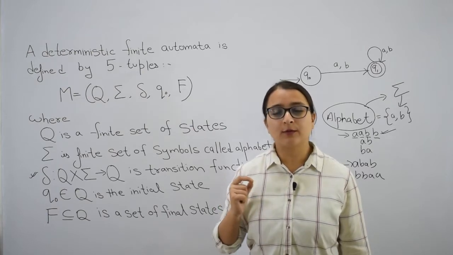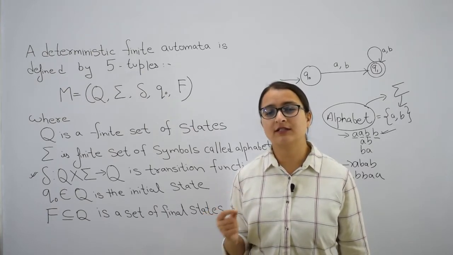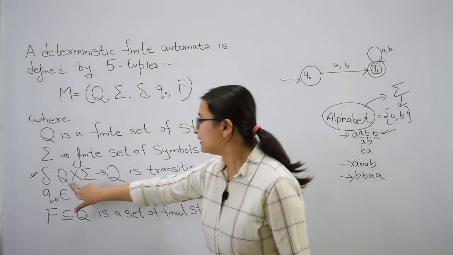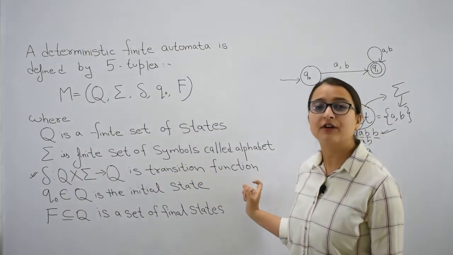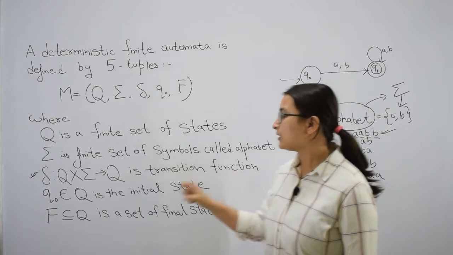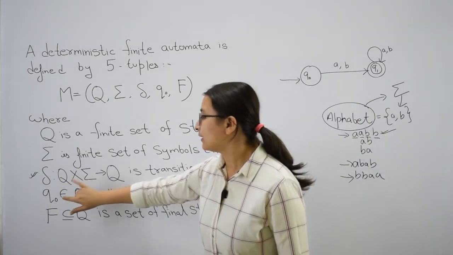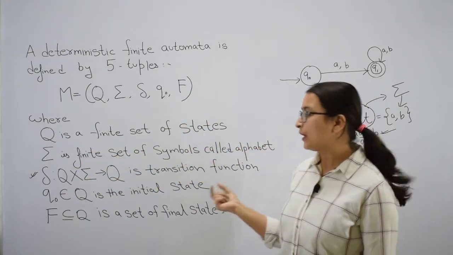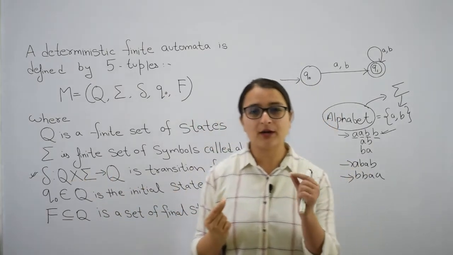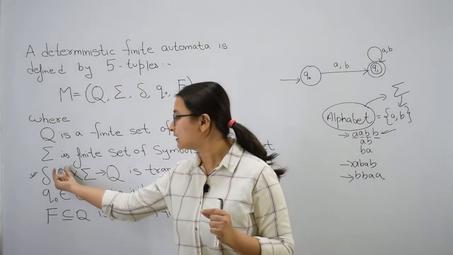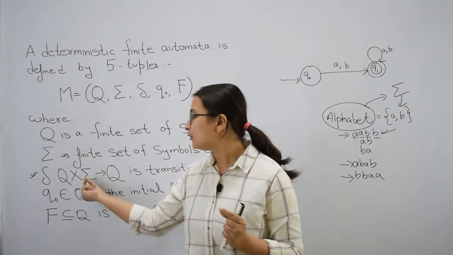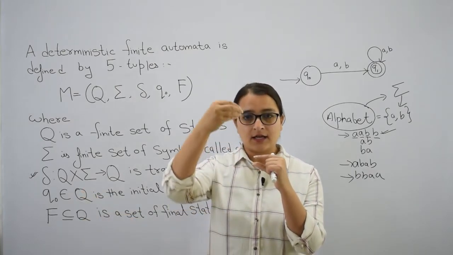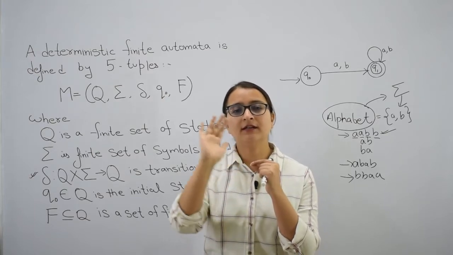Now, how we will make the transitions, what are the rules involved with transitions and other final details, we will discuss now. I have not discussed this. This is called the transition function. The transition function uses these two things, this Q and the sigma. Sigma is a finite set of symbols called alphabet. So, you take a state Q, any particular state Q, one of these states, and you take any input symbol. So, from any state, on any input symbol, there is a transition.